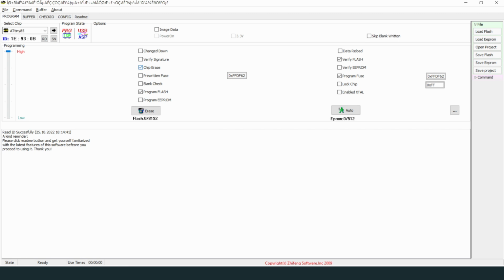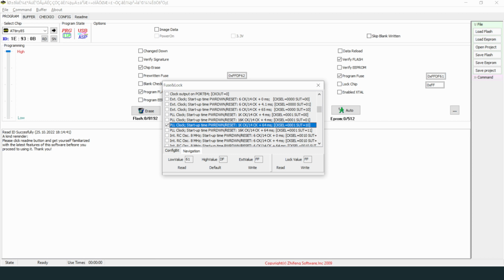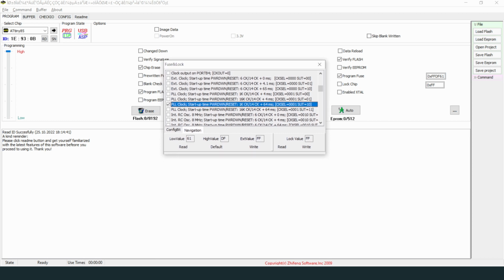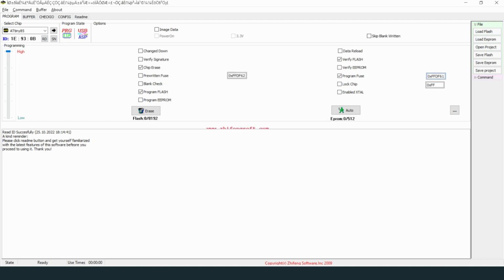I activate chip erase, program flash, verify flash, and program fuse. Then I open the fuse setting by clicking on the hex number in the line of the program fuse and change only the clock setting to PLL clock. So everything stays the same except for the PLL clock. And you can see that the fuse setting was ending with 6.2 before and now ends with 6.1.